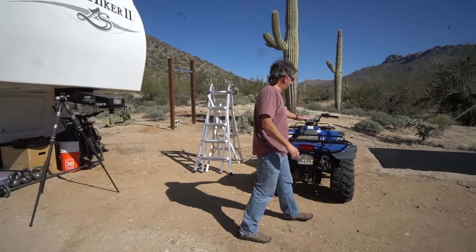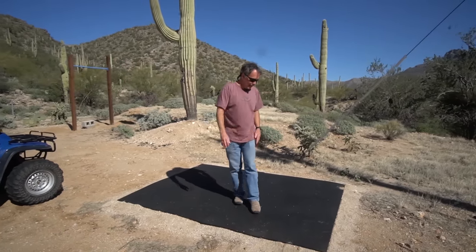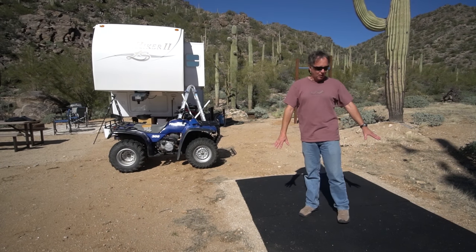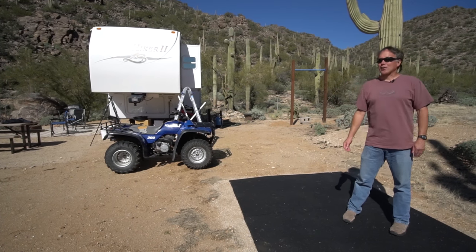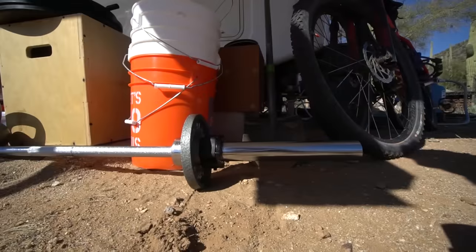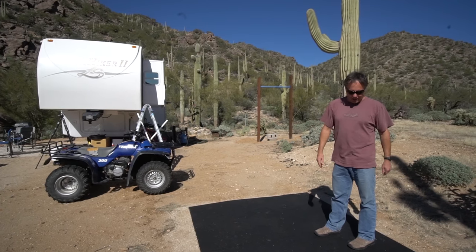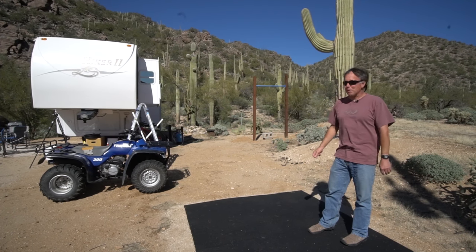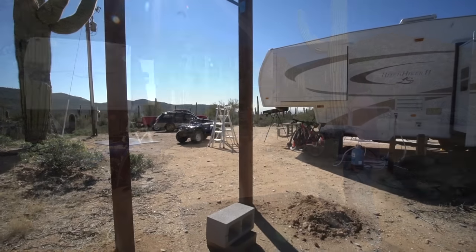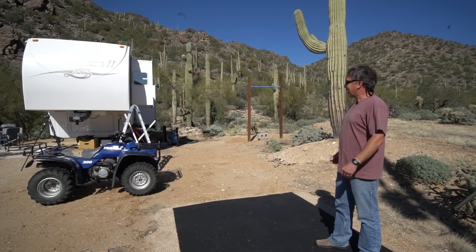A friend of ours gave us this little ATV which has come in handy, but we like to run and bike anyway, and we also started getting into CrossFit back in Seward. I got some of these pads - they're stall mats, you get them for 30 to 40 bucks at Tractor Supply Store. They give us a clean place to do weights. We got some weight benches, some weights, some kettle balls, and a big wooden box so we can do jump-ups - kind of a full CrossFit workout like we do back home. I put in a pull-up bar you can see in the background there next to the saguaro. Had to dig those posts about three feet down - I probably got a better workout digging those posts than I ever will on the pull-up bar.